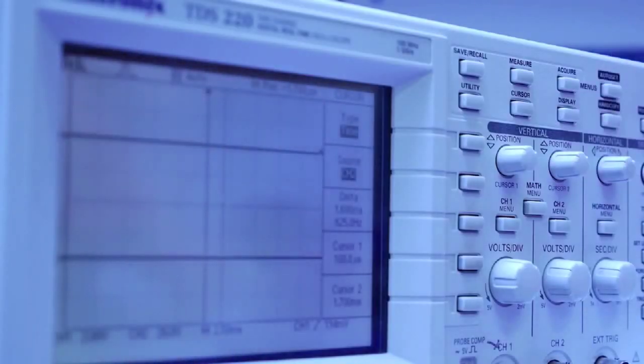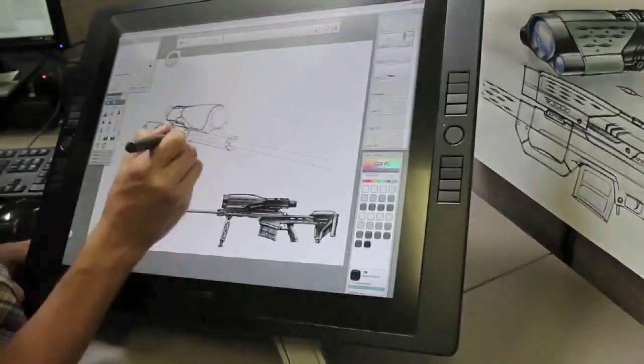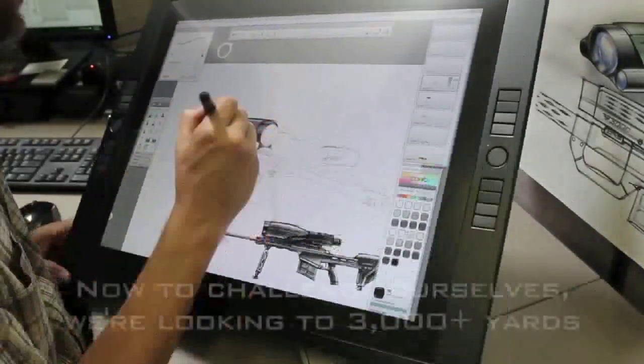Tracking Point technology — the people who brought us the rifle that cannot miss — have come up with a new innovation: a rifle that cannot miss over 3,000 yards. Tracking Point has been working on it for three years and it is still in development. They expect it to cost no more than £30,000.